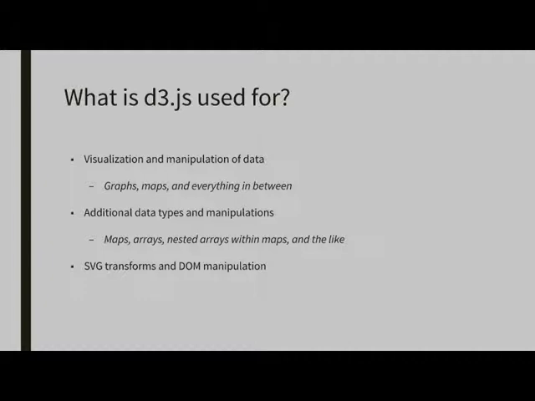But another part of the library that isn't as flashy is the tools for data manipulation. So the type maps or dictionaries aren't native in JavaScript, so they add that in. Actually, you can make it by pushing an object into an array, but that's weird, and you can have multiple stuff on the object, but D3 has it for you.